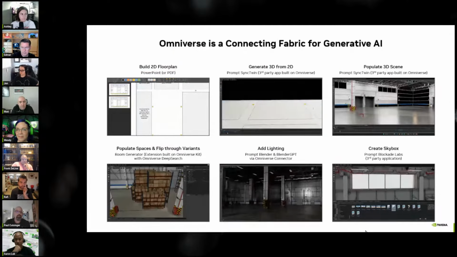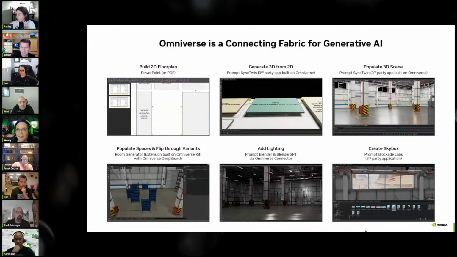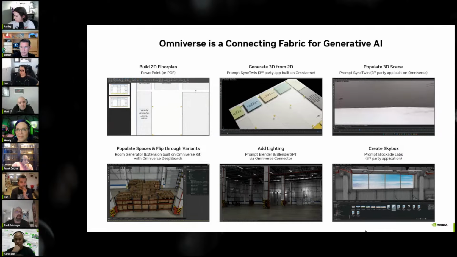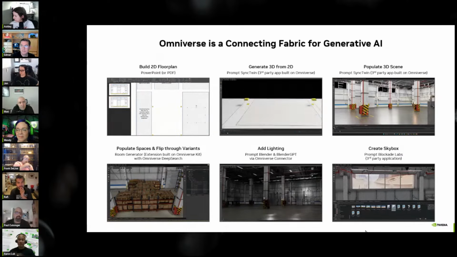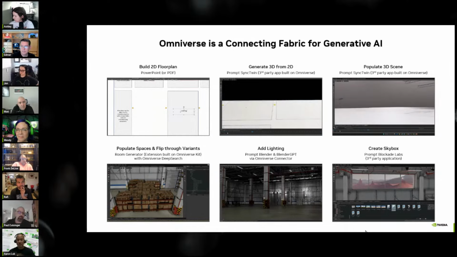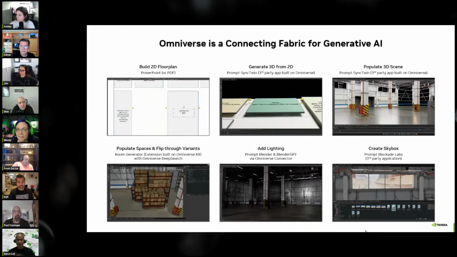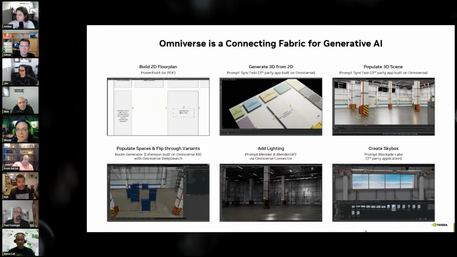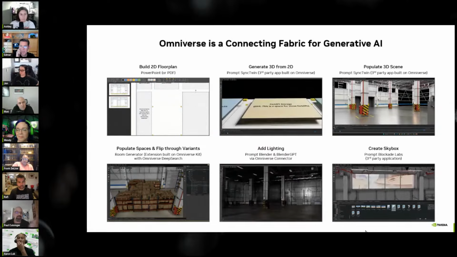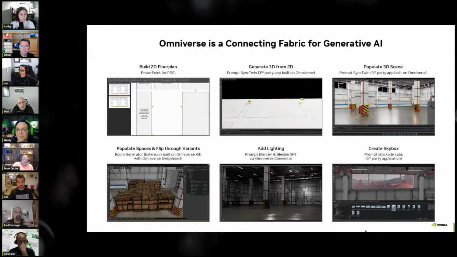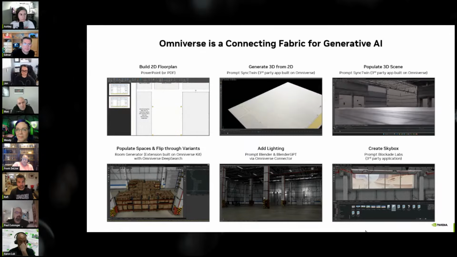So let me walk you through an example of an end-to-end workflow, which has a variety of tools in it and a variety of AI interspersed throughout. The scenario is I've got a floor plan and I want to represent it in 3D. I start out with a PowerPoint. A lot of people actually use 2D constructs to communicate their ideas. So in the PowerPoint, you take an outline of the floor plan and some boxes.